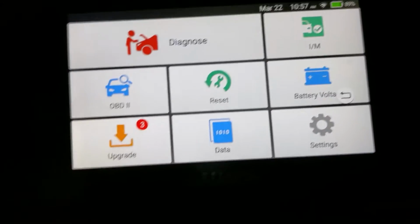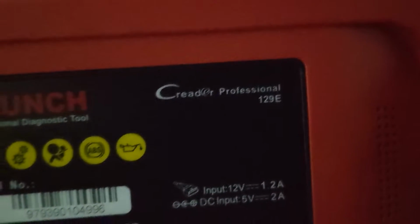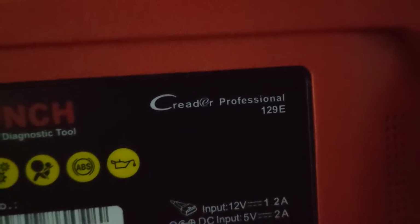I've got this new little tool here. This is the Launch 129E, the CRP, which is just the C-Reader Professional version. So the CRP129E. I've been using this for a few weeks at work.